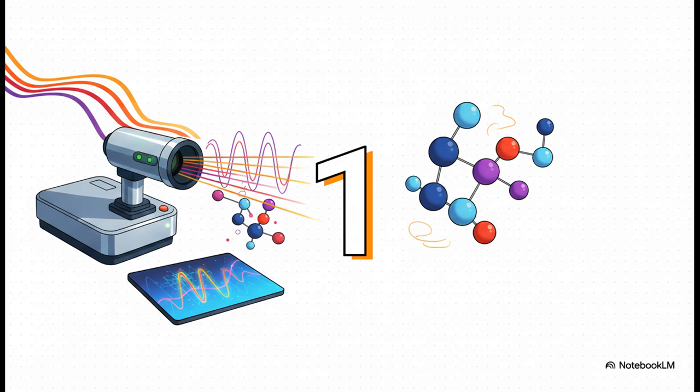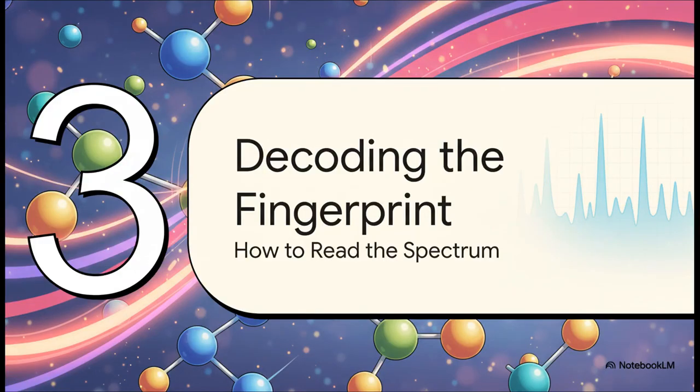Because the machine measures every single frequency all at once, it can capture a perfect, high-quality fingerprint in a single scan. We're talking less than a second. That kind of speed makes it a ridiculously efficient tool for scientists. All right, the machine has done its magic. We have our molecular fingerprint right there on the screen.